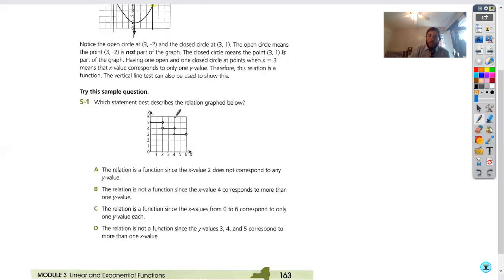However, when we look here, when x is equal to 4, this function does not pass the vertical line test because when x is 4, we have two values for y. So if we're looking at our domain, our x values, and our range, our y values or our f of x values, at 4, this 4 matches with both 3 on the y-axis and 4 on the y-axis. So because there are two y values, or two f of x values for one of the domain values, it is not a function.